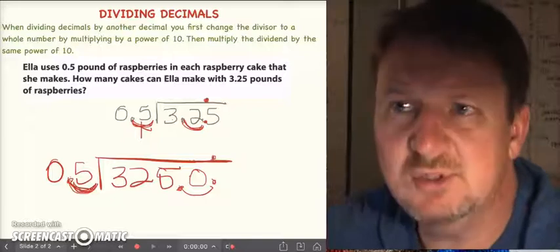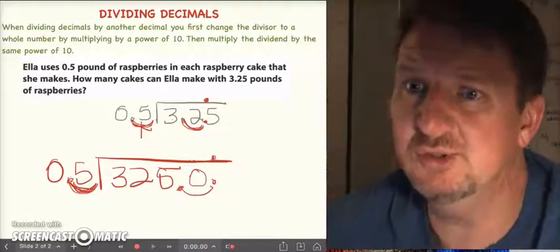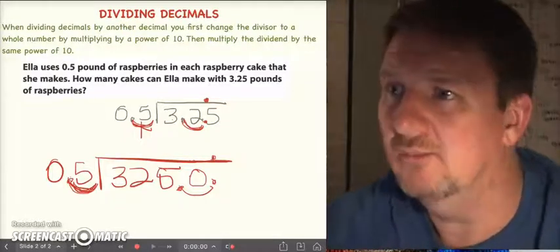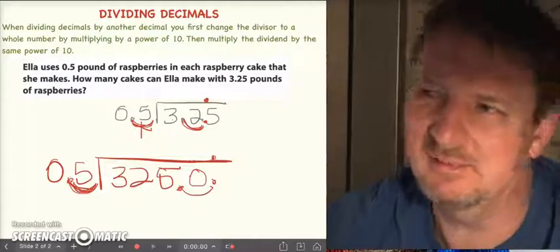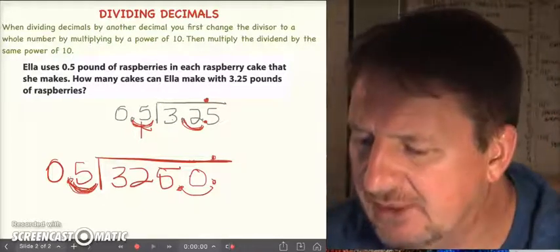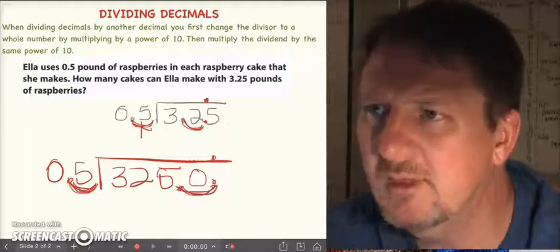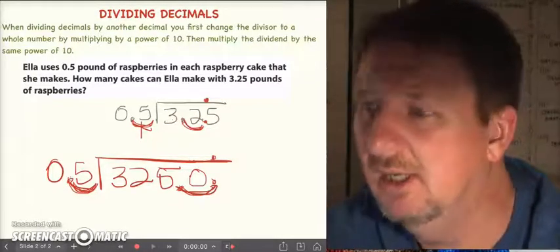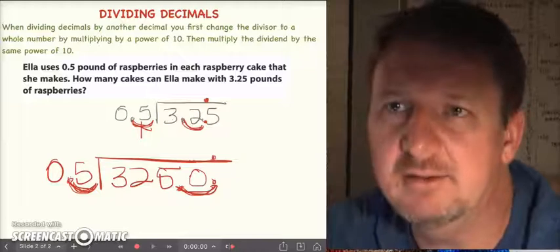So even if there's no decimal, or if there's a decimal but you move the divisor more times than maybe the dividend has places, just add zeros. So anyway, that's all you have to do. Just move the decimal the same number of places in the dividend as you do in the divisor, and you'll be fine each time.